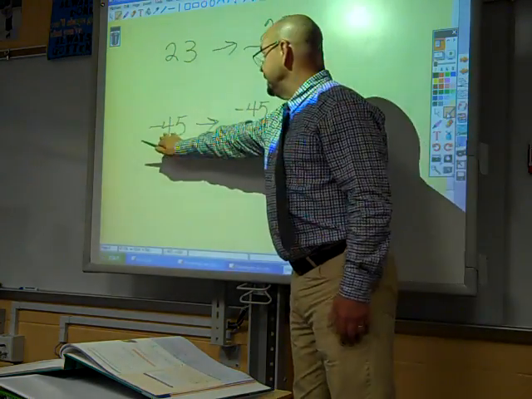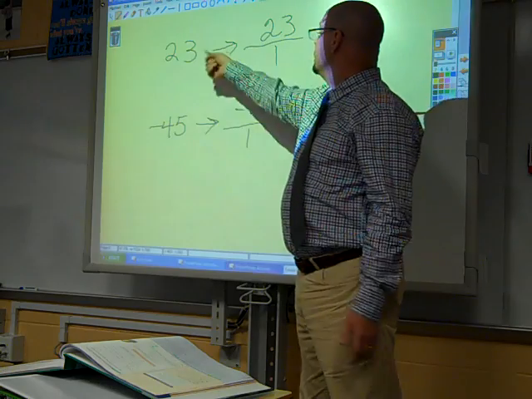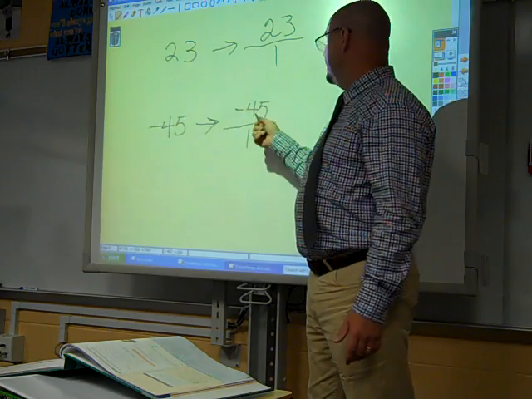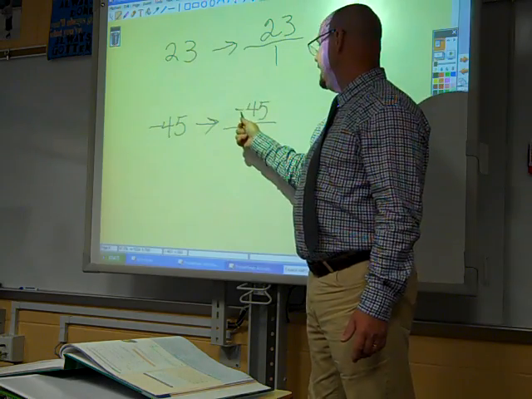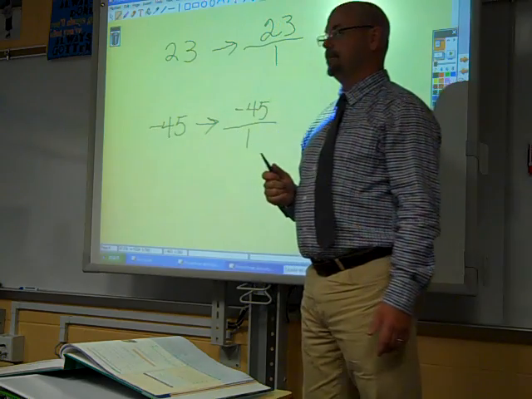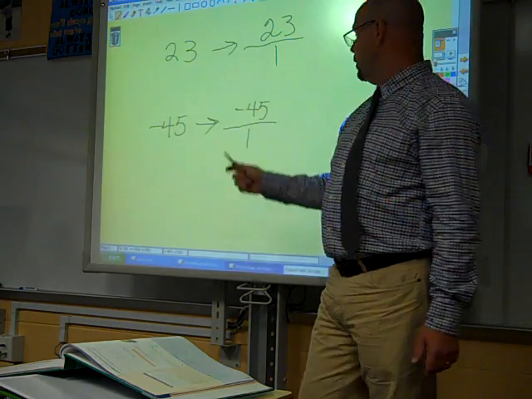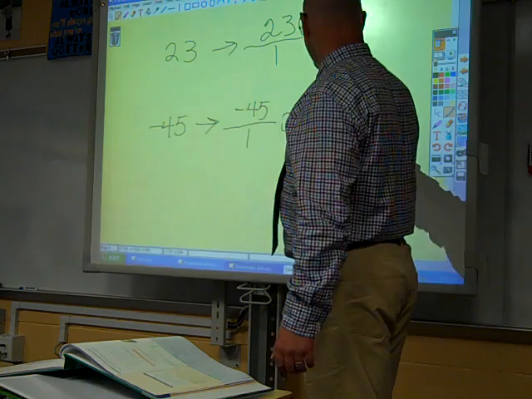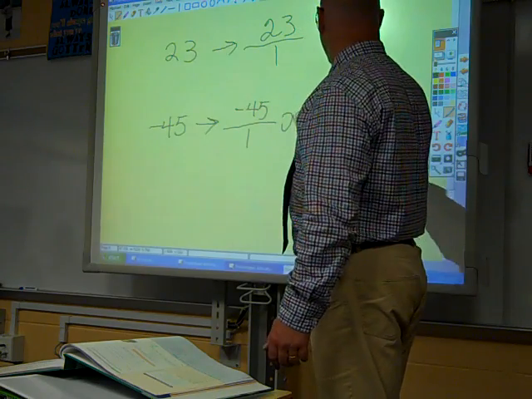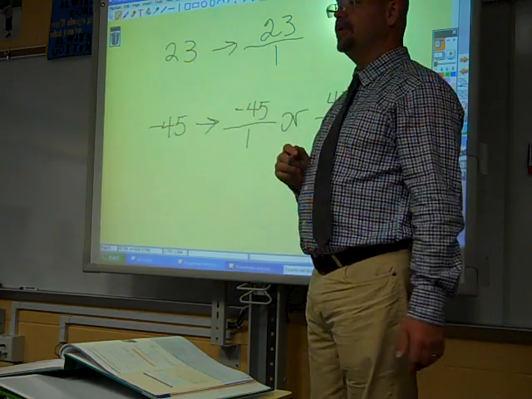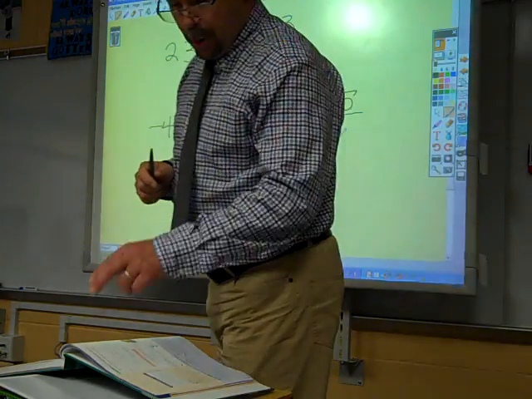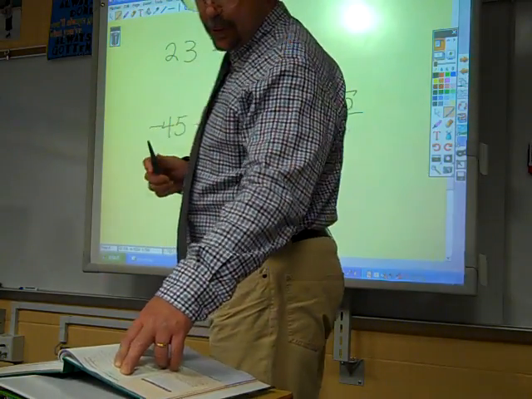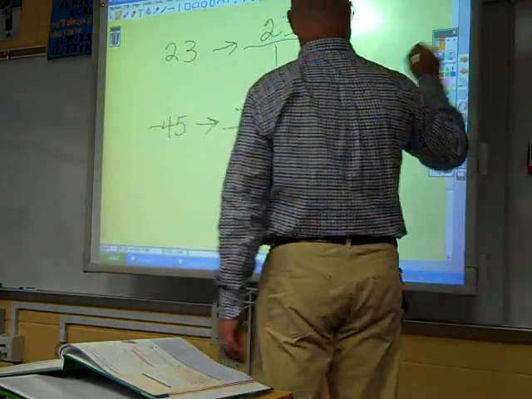Okay? So it's the same idea as the whole number, where you just put it on top of 1, but give one of the two numbers that negative sign, because this was a negative. Make sense? So I could have done 45 on top of negative 1 as well. Both are correct. Part C asks us to do 11 and 7/9.